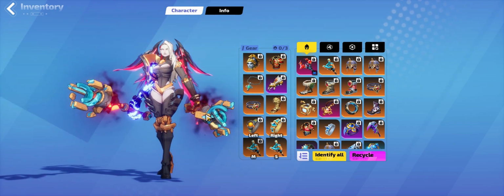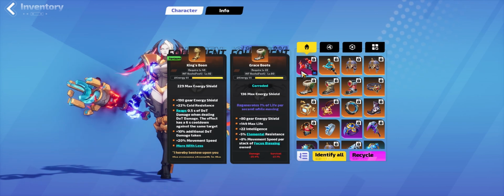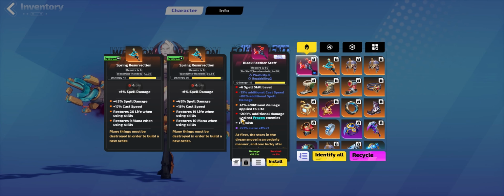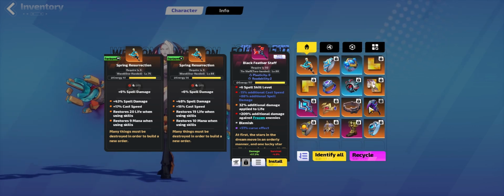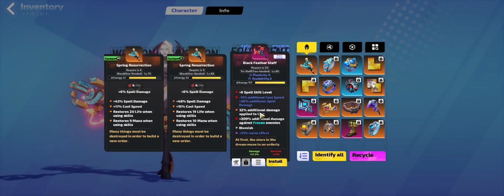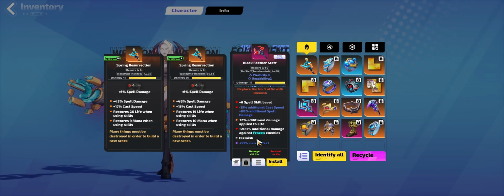So when you are actually going to gear out your character past the starter set here, you are basically going to be wanting to get weapons that have this damage to frozen enemies, but more than anything else, if you end up with wands, you are going to be wanting to get the affliction effect. But if you are going to go with the staff with the cast on crit build, your staff is going to look something like this, with your % additional spell damage, your % additional damage to frozen enemies, your curse effect, additional damage to life, and then just a lot of levels to spells.